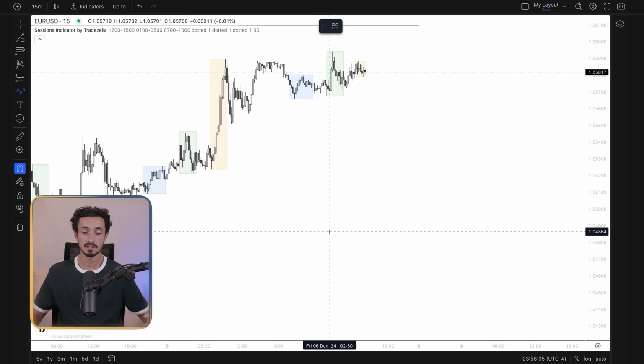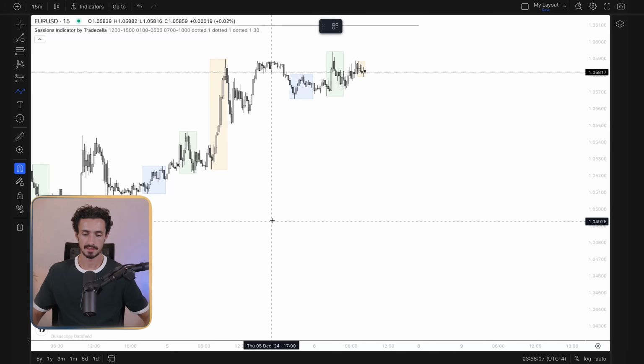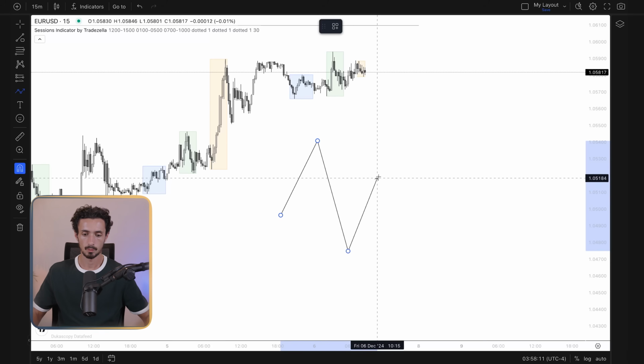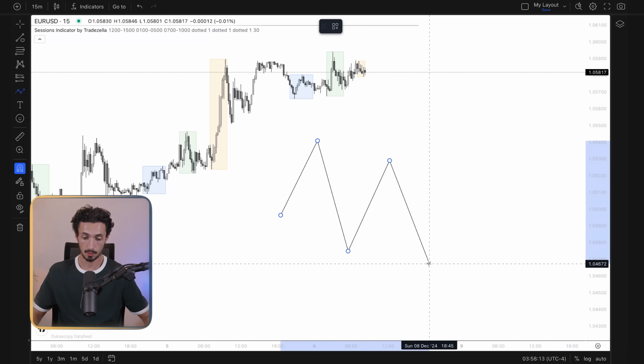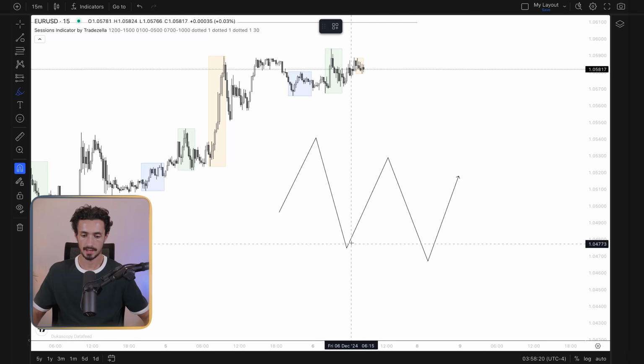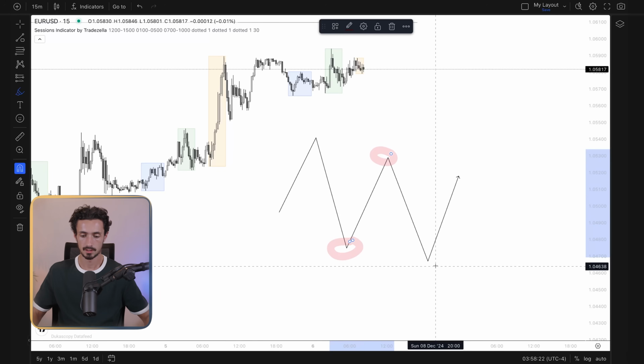Why is that important? Let's have a look at that theoretically. Imagine the 4-hour time frame looks like this, right? The 4-hour time frame is bearish. We put in a lower low, we had a pullback, we put in a new lower low, and then we have a pullback. That's what it looks like, right? We're operating, we had a low, lower high, lower low.